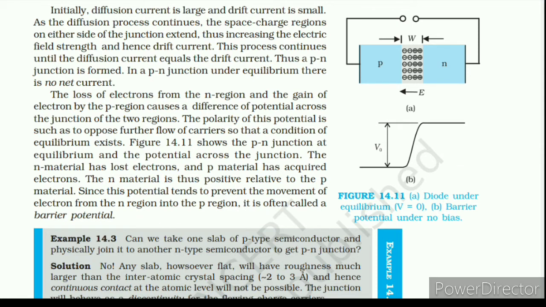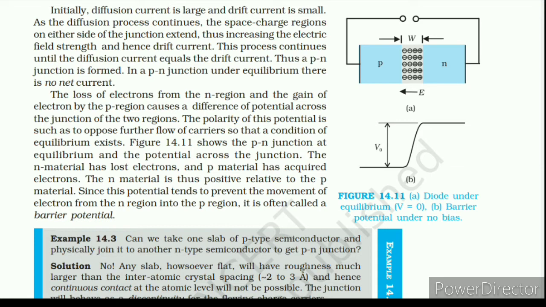So, the current will be small. If we increase the applied voltage significantly, the barrier height will be reduced and more carriers will have the required energy. Thus, the current increases. Due to applied voltage, electrons from the N side cross the depletion region and reach the P side. At the junction boundary on each side, the minority carrier concentration increases significantly compared to locations far from the junction.